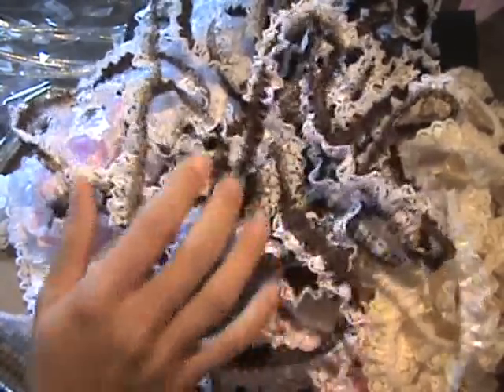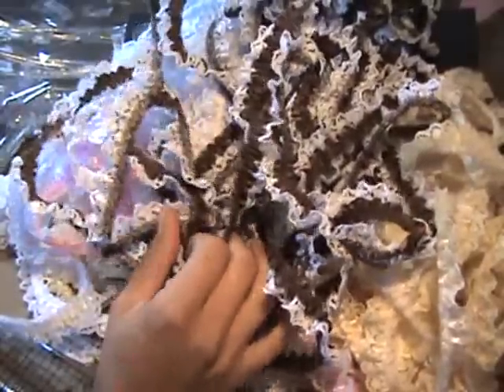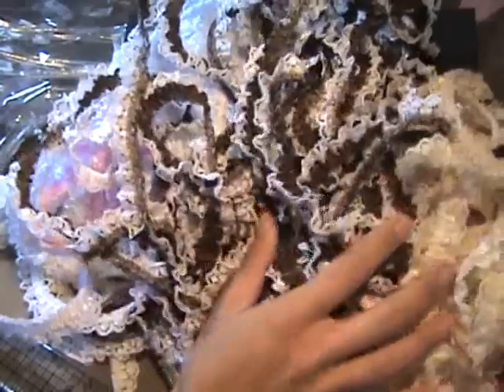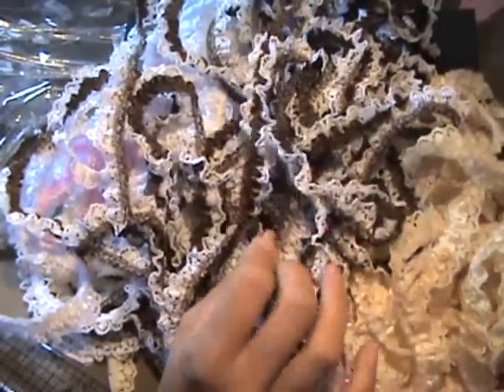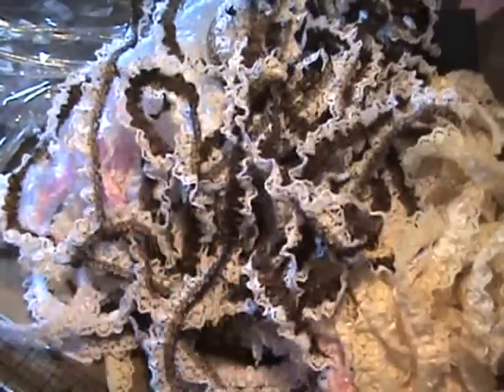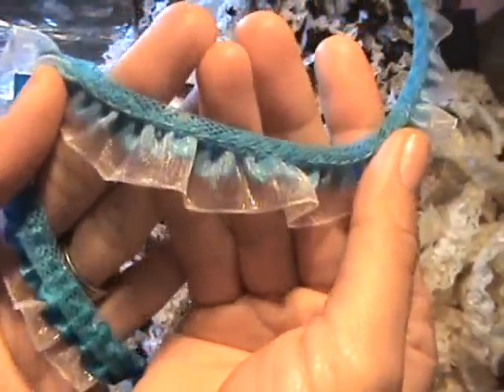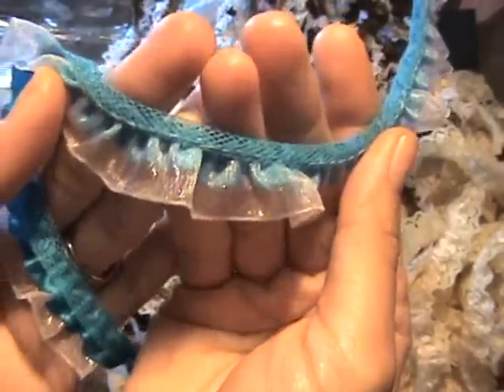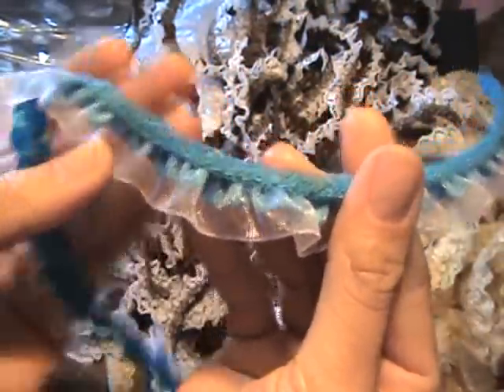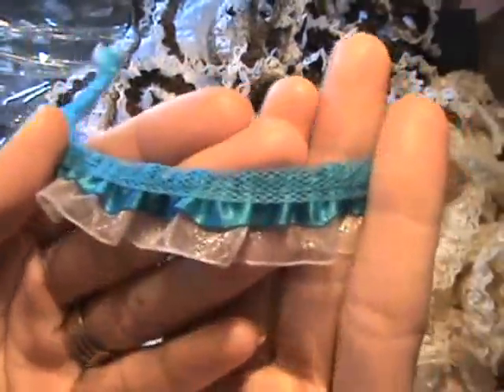So if you guys do shop with her and you like that stuff, this is a little more stiff — it's not as soft as what she has. And I think she just has it in ivory. But I am going to play with it and see if it doesn't work for flowers, it'll work for all the other projects. And then this is a turquoise satin with almost like an organza overlay where you could turn it around and use it on this side. I love both sides. So there's the turquoise color.